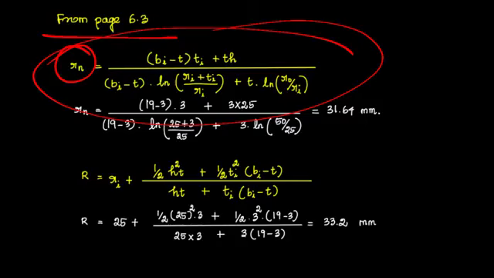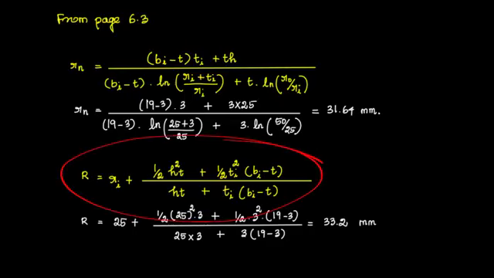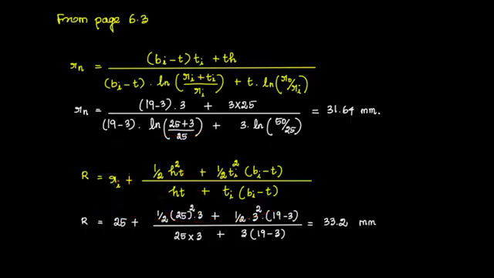If you substitute all those values, you can calculate the Rn value. Similarly, the mean radius, the distance between the center of curvature and the centroidal axis, capital R. In the formula also there will be values which we can get from the diagram, and by simply substituting all the values, like Ri is equal to 25, H is equal to 25, T is equal to 3, the flange thickness, then Bi is equal to the flange height 19 mm, like that. If we substitute all the values from the diagram, we can get the capital R value from a simple calculation.